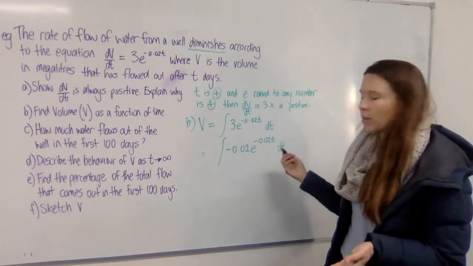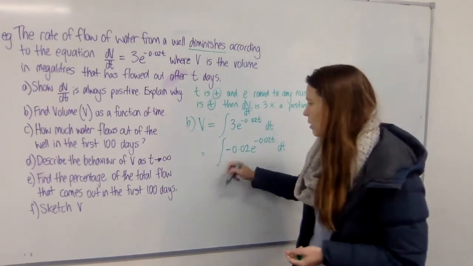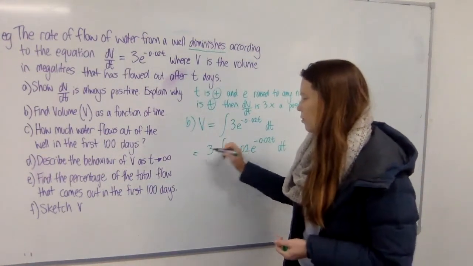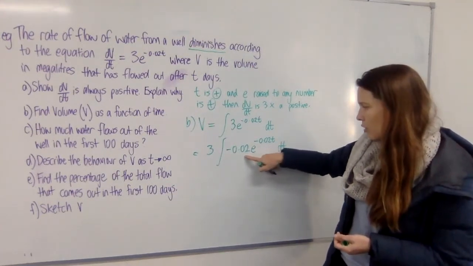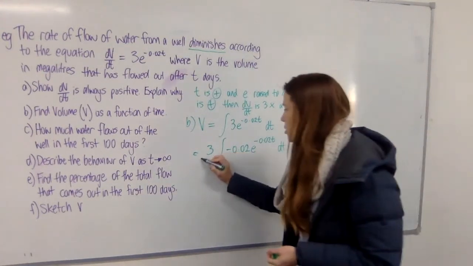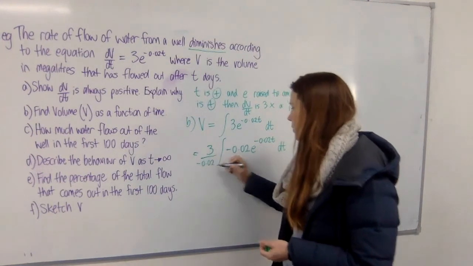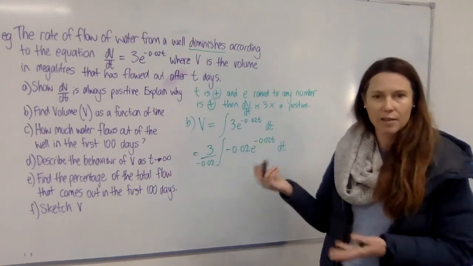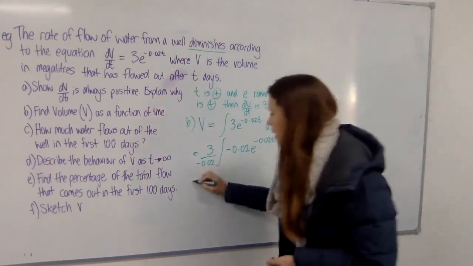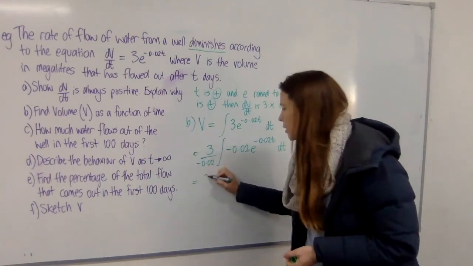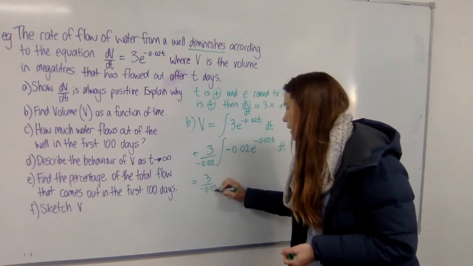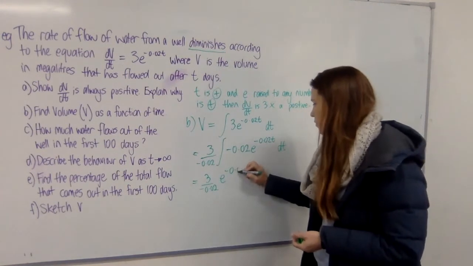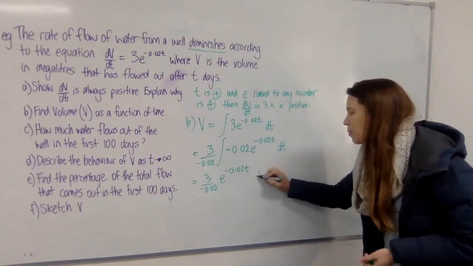I've changed it, so I need to put a fixed factor out the front to adjust for that, give myself some room. I was given a 3, so that needs to be put back into the question, and I've gone and multiplied by something that wasn't in my question, so if I divide it by that same number, I've fixed it. See how these parts will cancel, and now the 3 is here, and I've made it the same as my question. Now, this constant here comes along for the ride, and I need to just get the part that's e raised to some function, and that will be my answer, plus C.